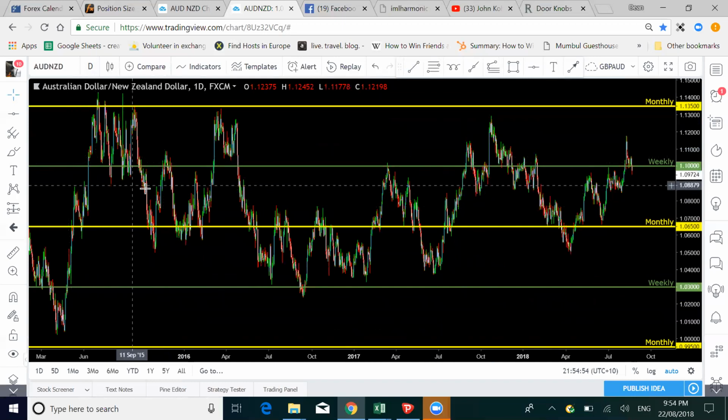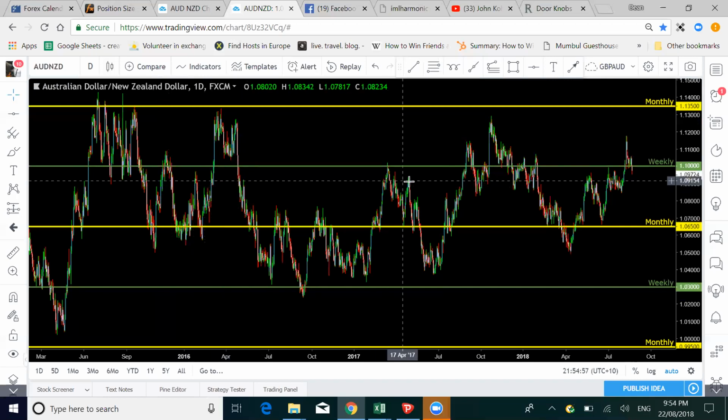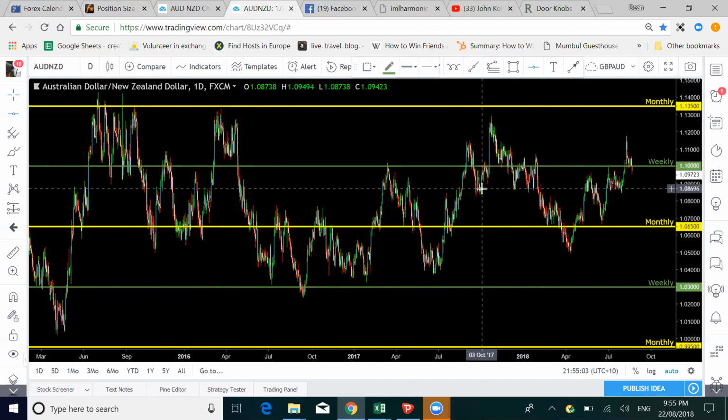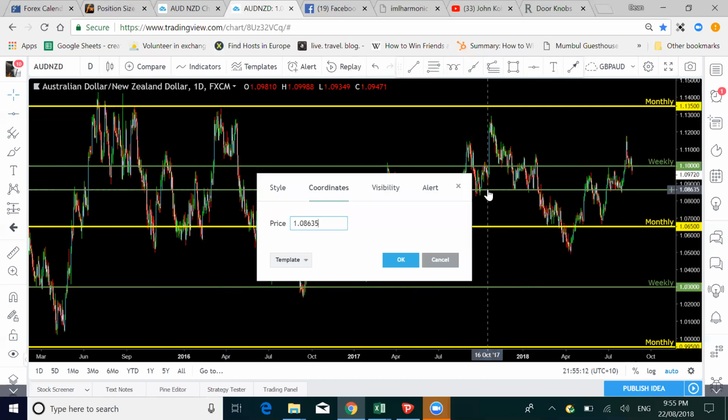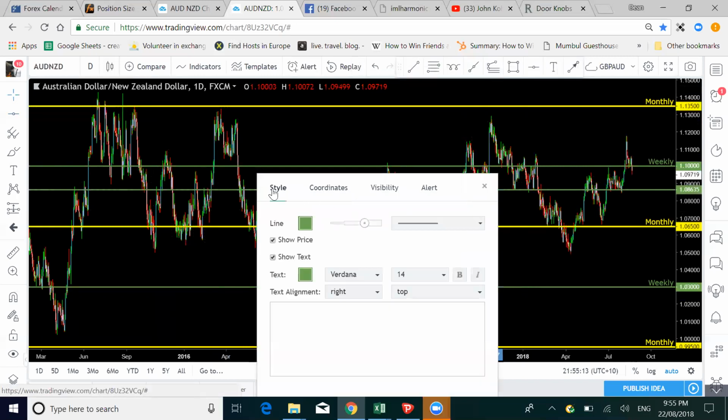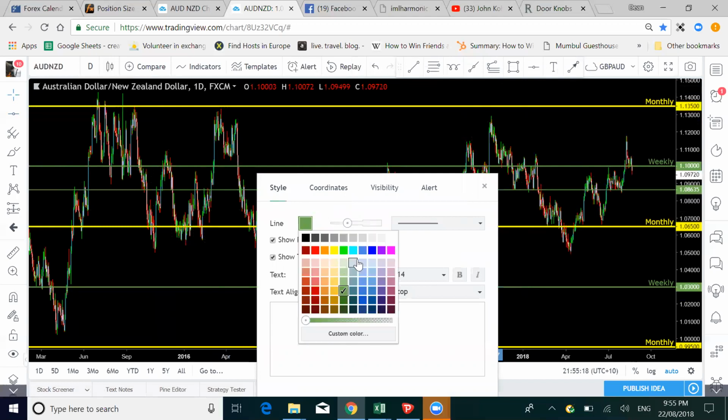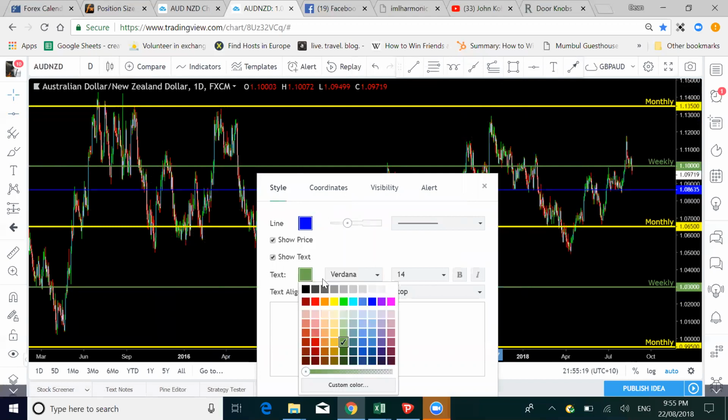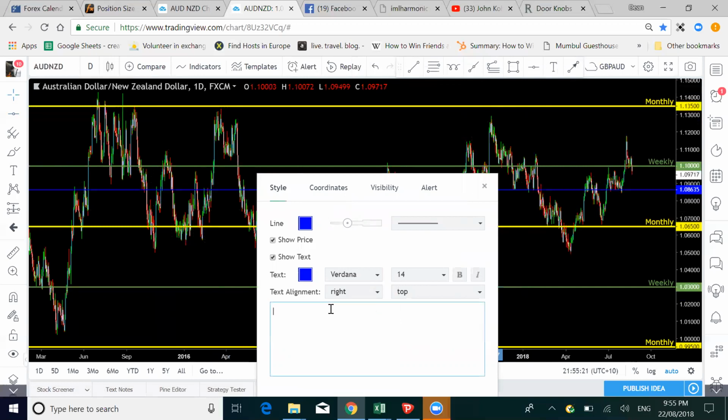Again, you can see them across here. There's some other ones. So let's start putting some of these in. I use blue for my daily period. These aren't measured from a certain distance. They're simply where you believe there's some support and resistance. So I definitely think there's one in there. You'll also notice in my visibility settings, I make the line a little bit thinner, and I change it to blue. And then I'll label it daily.